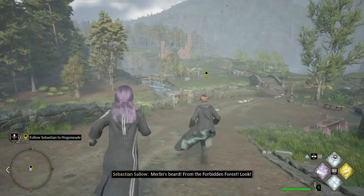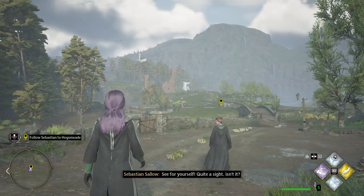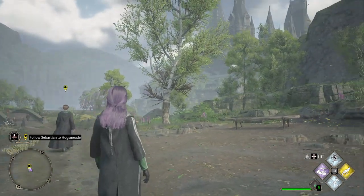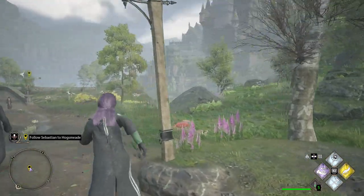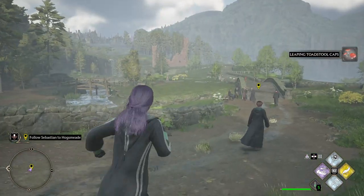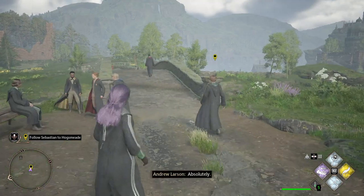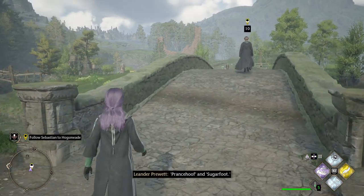Merlin's beard from the Forbidden Forest. Look! What's going on? See for yourself. Quite a sight, isn't it? You certainly don't see that every day. Poppy's already seen the hippogriffs. Absolutely. Likely already named them, too. Prancehoof and Sugarfoot.